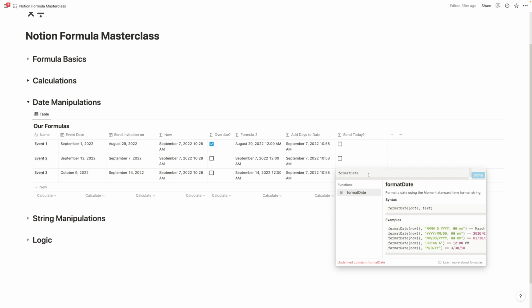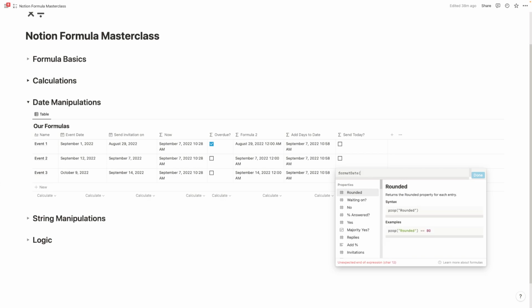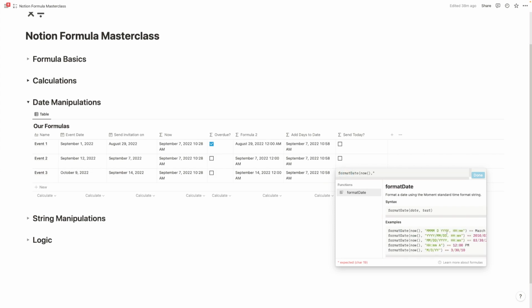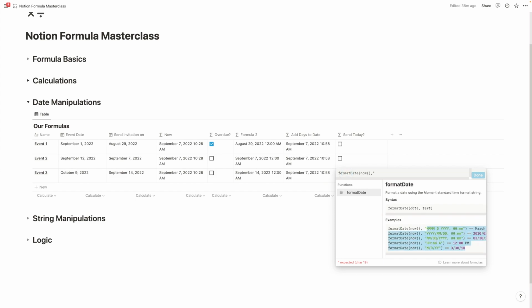So format date, and we take now, right? Oops, now. And now we need to tell it, okay, how do you want it to be formatted? So we need to put it again in quotation marks. And now there are a lot of ways of how you can format it. You can either play around with it, or you can Google for the official Notion documentation, because there are a lot more ways to do this than just these 4 that are shown here.